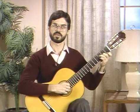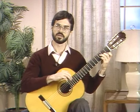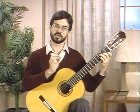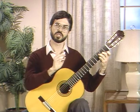And again, we simply have chords, and the right hand is doing most of the work. The left hand is just relaxed. And when you play chords like this, when you have more than one note in the left hand, make sure you don't squeeze too hard. Very relaxed, very relaxed.